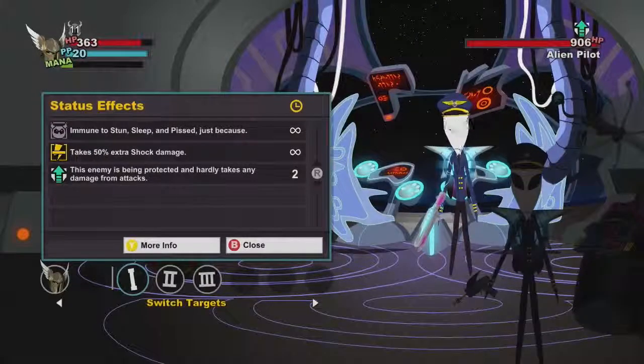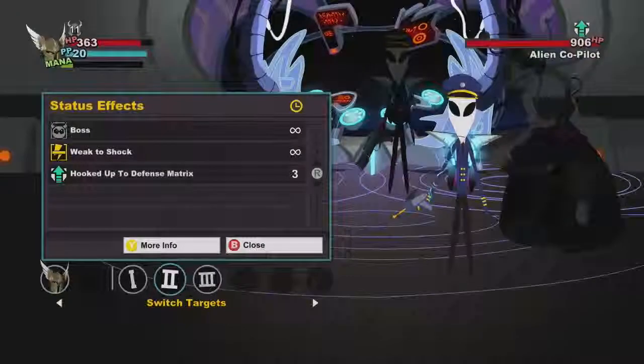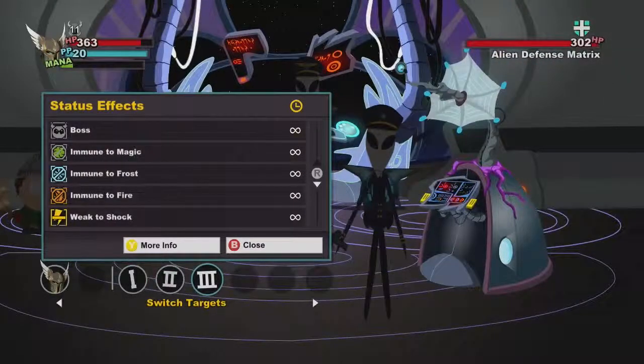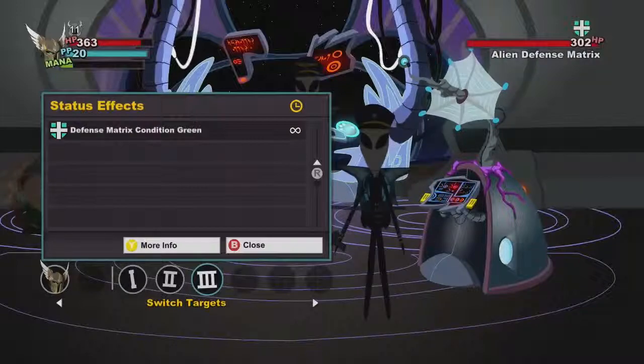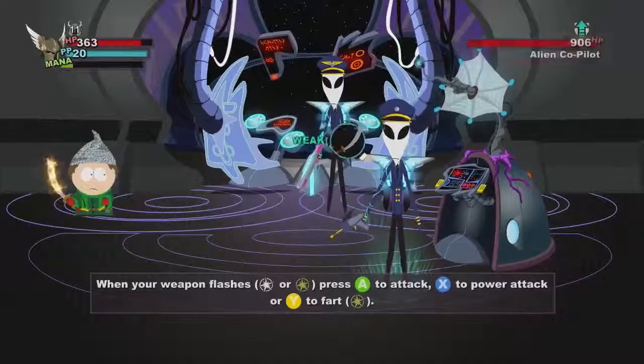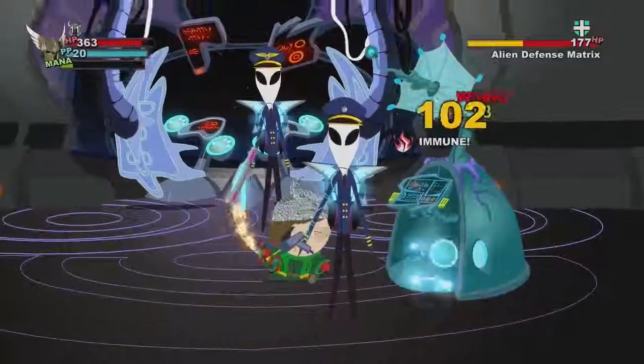And they are officially recognized as bosses, so they're immune to stun, sleep, and pissed. Just because. And they're both hooked up to the defense matrix. You want to take out this alien defense matrix first, because if you do not, it'll basically make it impossible for you to hurt the alien pilots. This thing must die. No two ways about it.